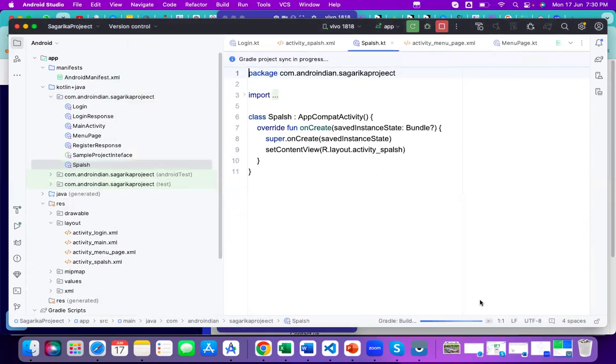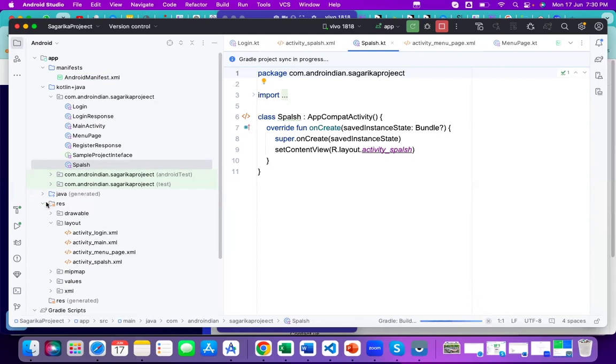Now we will add some kind of animation into this, so we can see how the animation will perform here and what the next step is. First of all, to add an animation, we have to add one other resource. That resource name would be here. Just a minute, I'm getting one client file. Just a minute.